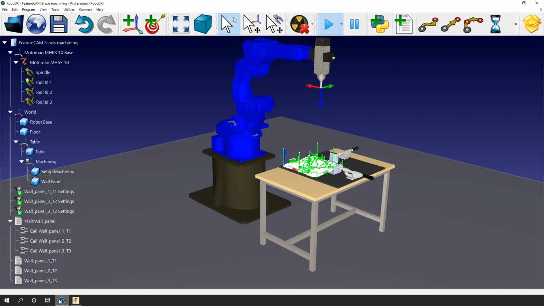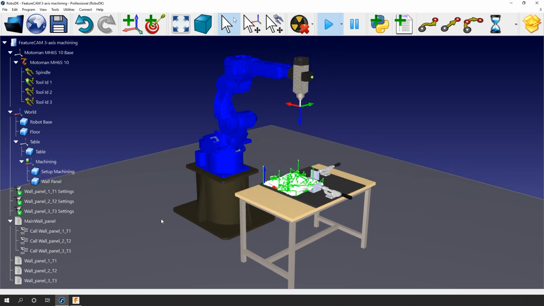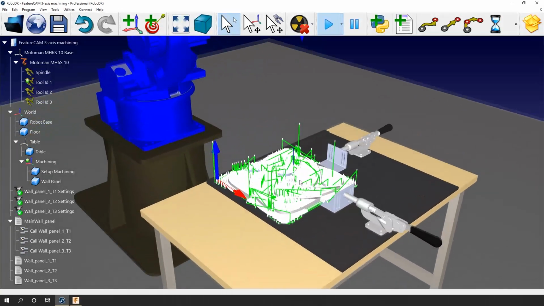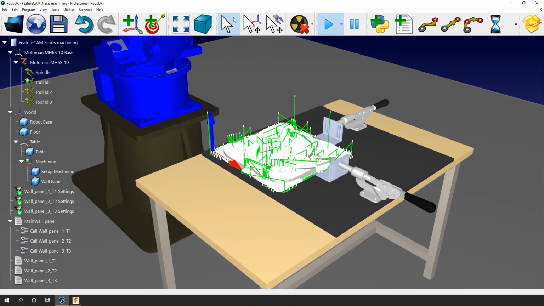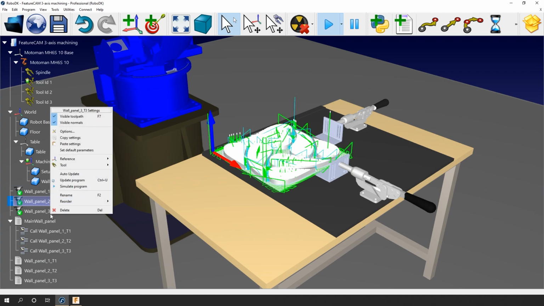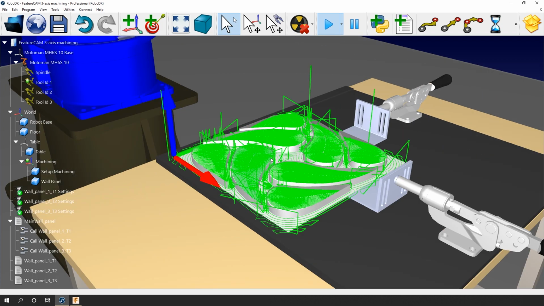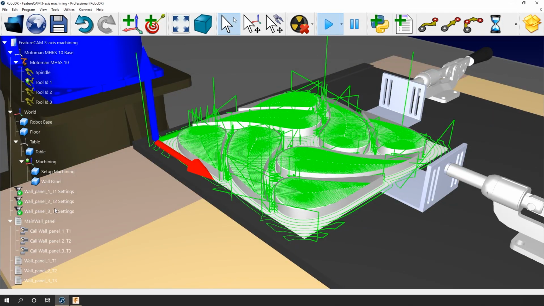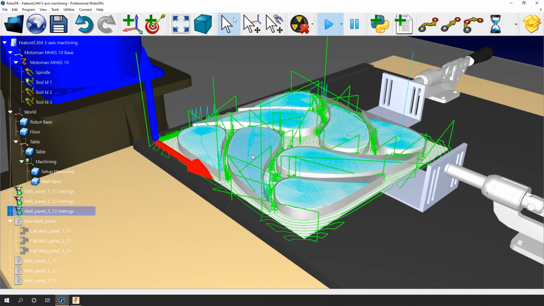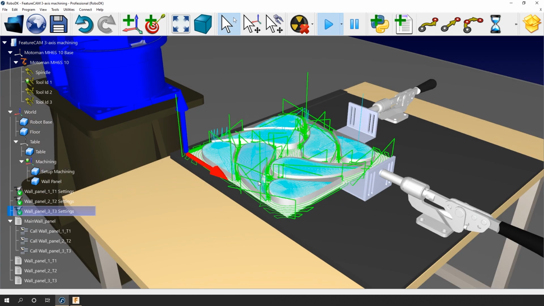Let's switch back to RoboDK, and there it is. Let's make sure that we are close enough and centered. Okay. It's kind of a mess right now because of all the normals we see on the screen. I'm going to get rid of those in the same way I showed you before. So right click and visible normals. Let's do that for all the programs. There is still a lot of lines, but it's better this way, I think. If you click on the robot machining project, you can see that the path linked with that project will become cyan blue. So that will help you identify which program is which program.